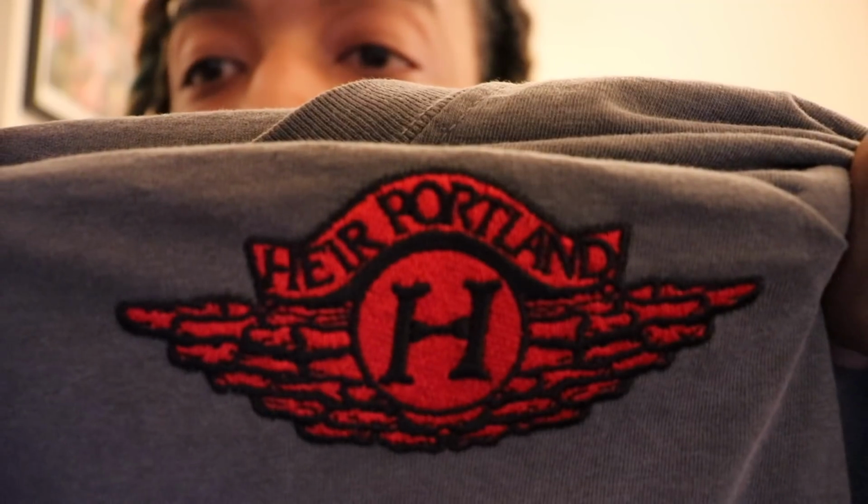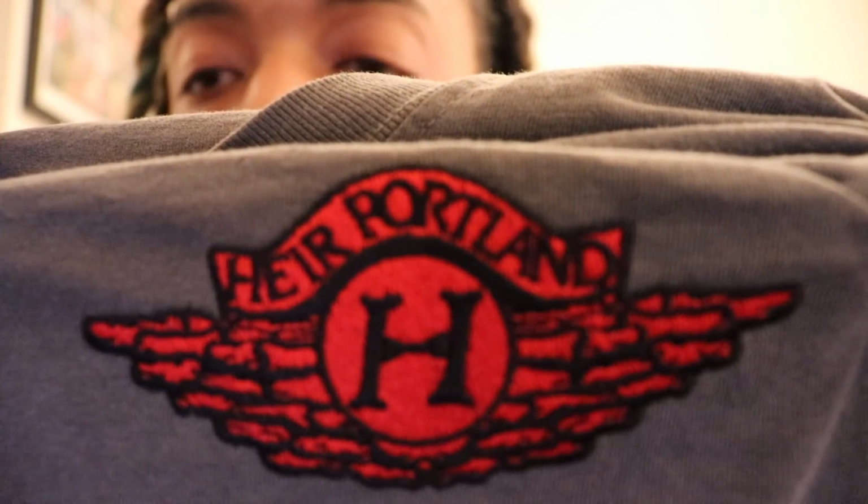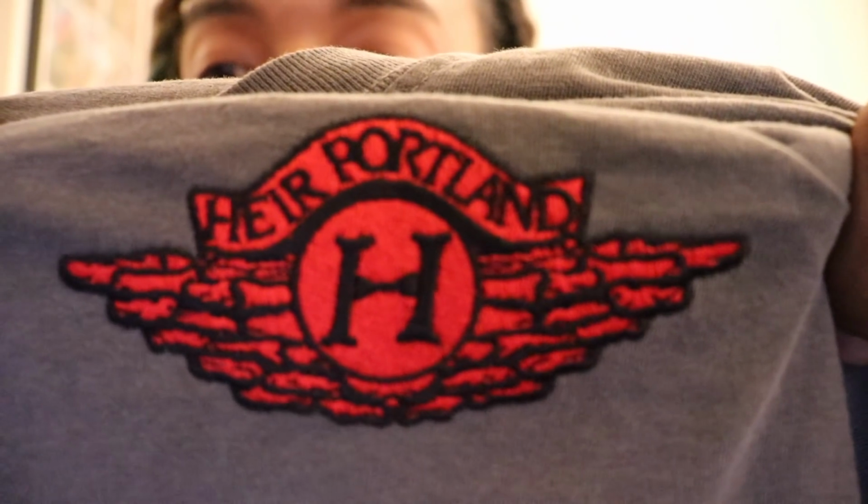And then the last tee I got from them, this is definitely my favorite shirt. I'm glad they hooked it up. It's a play on the Jordan Wings logo. Now, when it comes to that logo, I'm a sucker for that. I love the Wings logo. I think it's beautiful. But what they did here is have Air Portland, and they got the H, and if you look at the wings, they're all made out of bones. Really cool design. Comes in this overwashed gray, like something you would get almost from Supreme. Really quality t-shirt. And that logo's all stitched. That's all embroidery right there. This isn't going nowhere. Quality shirt.